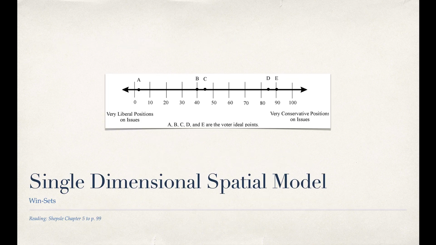All right, so again, I'm going to break this up into chunks. Even though we're still in what I've called part 1 of chapter 5, we'll come back, and now the next thing we're going to want to know is, okay, that's what people prefer. What things are going to beat an alternative? If we're voting, what things are going to beat it in a vote? All right, and that's called the win set, and we'll come back to that next.